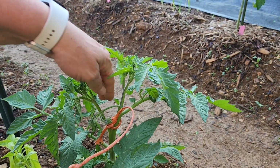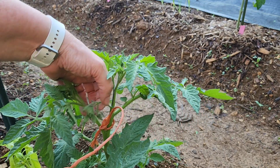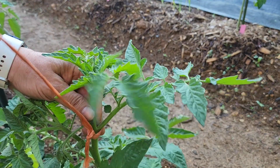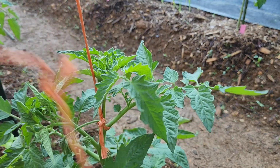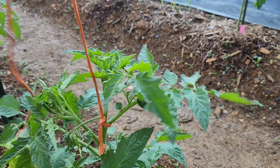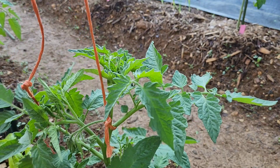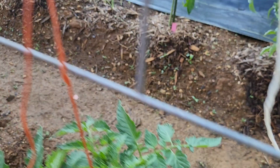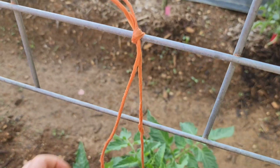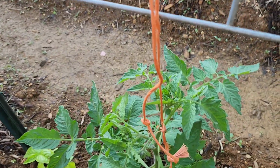I'm going to get just a little bit closer on this one. See the little tomatoes here that are starting to form. So whenever you are tying these up, be careful to not pull those loose. I usually just tie a little quick release knot. And that way, as it starts to get closer to the bottom of the trellis, I can retie that.